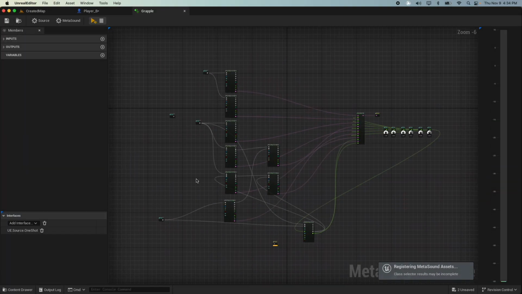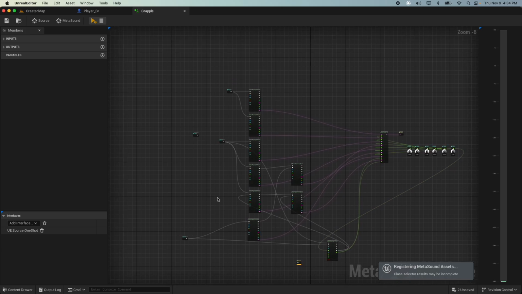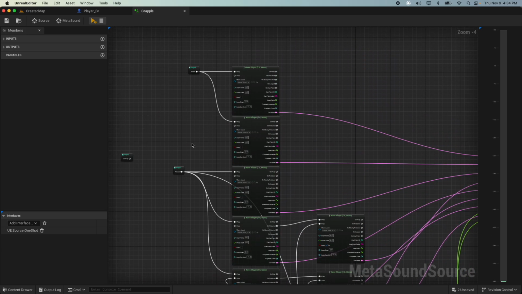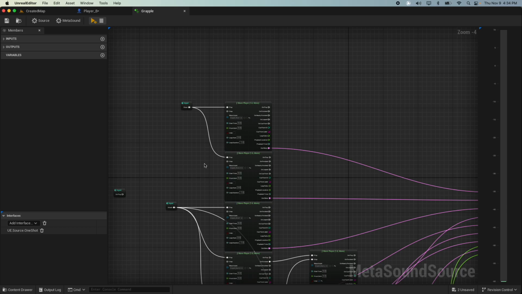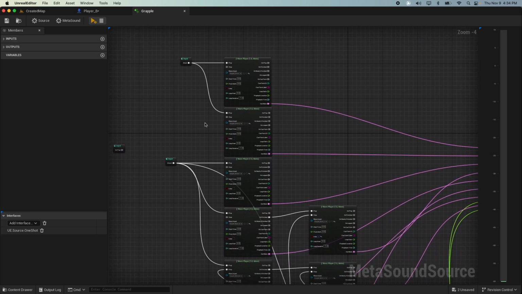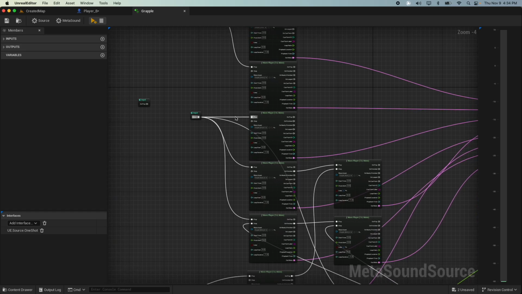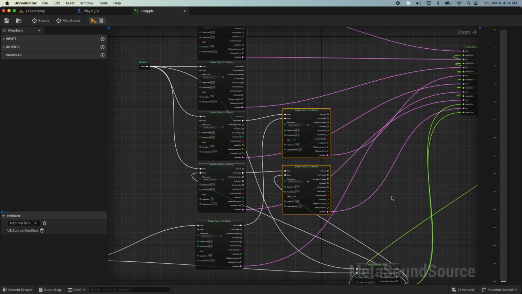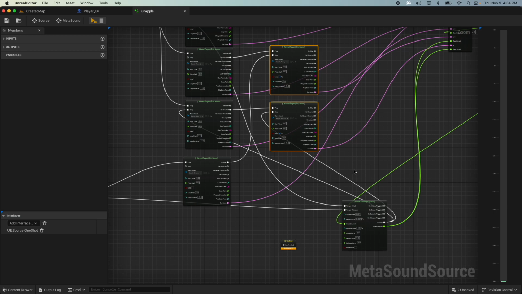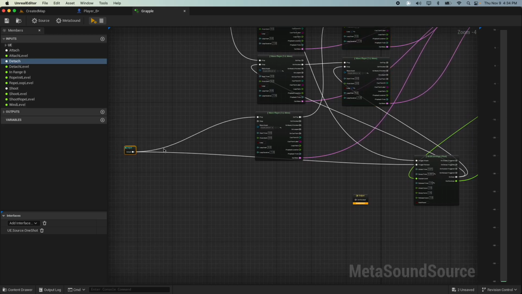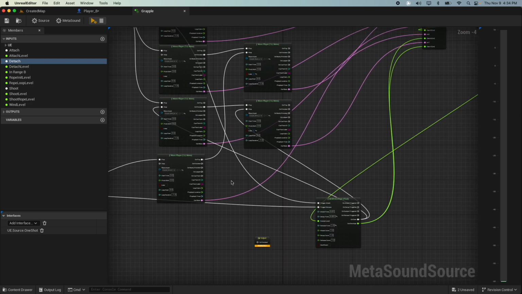Grapple is also using a meta sound, a bit less complicated than the spell. The shoot triggers the initial sounds, and then if you actually hit something, it'll play more of the attach and start the loops over here for the reeling in noise and wind noise. And then when it's released, it triggers this detach right here, and it'll play the detach sound.